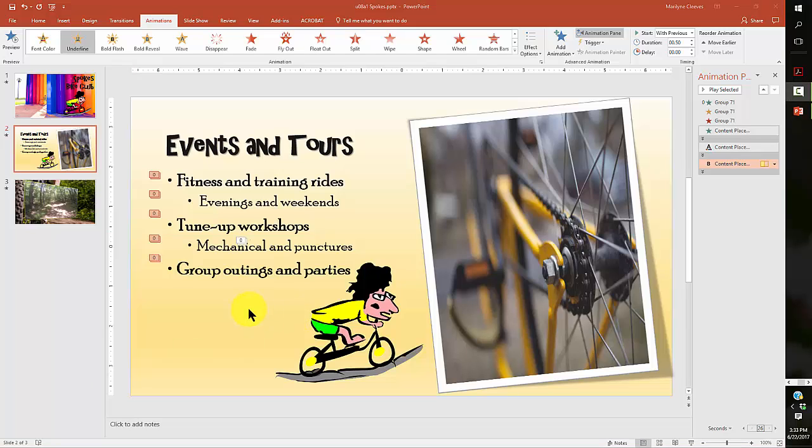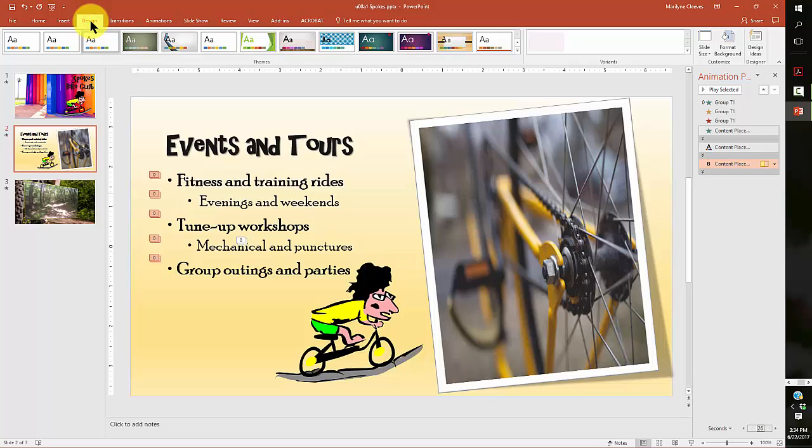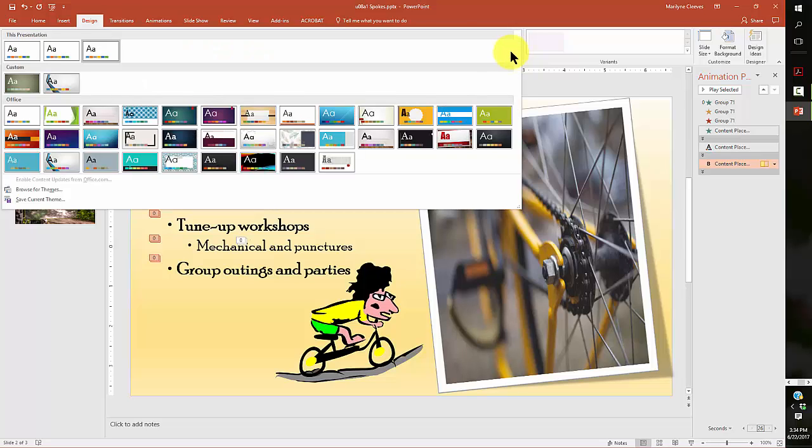Okay, now we have still slide 2 showing, and we're going to the Design tab, and we're going to change it, in the themes, to Retrospect. Office.